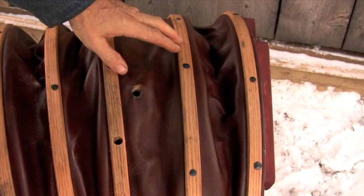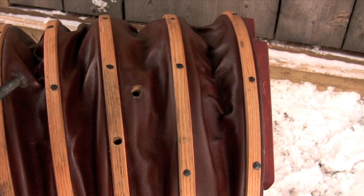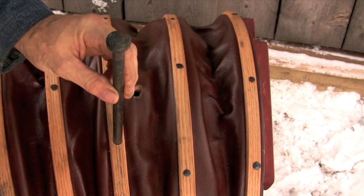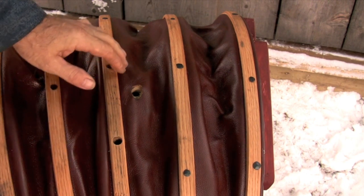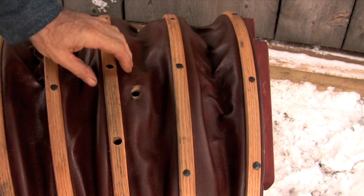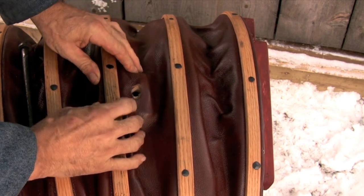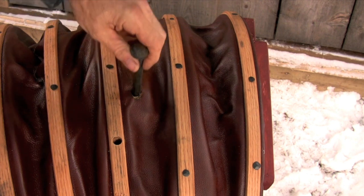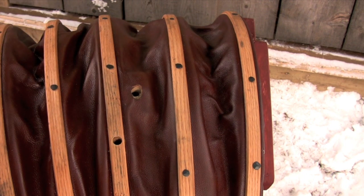When I used this bellows for the first time I realized I was going to have to change my design slightly. I had originally mounted the pins that support the bellows directly into the center board — I just drilled a hole and drove the pins in place. But as I started working I realized the pins were moving around. So rather than worry about when these pins were going to fall out or split the center board I decided to go to a totally different system. I decided to mount hardwood blocks to the underside of the center board. Here is the center board and this is where I have the hardwood block mounted to the underside. This series of blocks is going to allow me to run a solid bar directly through the entire width of the bellows. Because the blocks are glued to the underside of the center board there is absolutely no stress being placed on the center board. I moved the location of the blocks back by a couple of inches because I needed to clear the bolts that hold the valves in place.